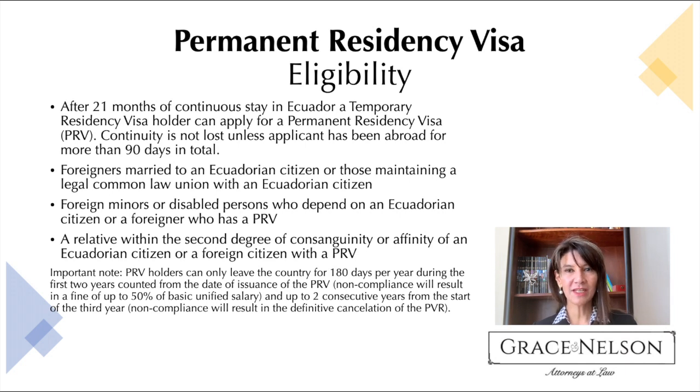The permanent resident visa allows you to bring dependents, and you can bring the whole family because it includes your relatives within the second degree of consanguinity and second degree of affinity. So you can bring your children, your spouse, of course, and if you marry an Ecuadorian or a permanent resident, you can come and apply for the permanent residency as long as you bring a marriage certificate or common law and you register it in Ecuador.